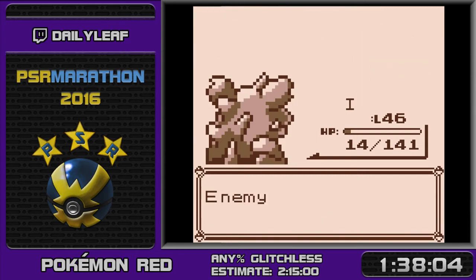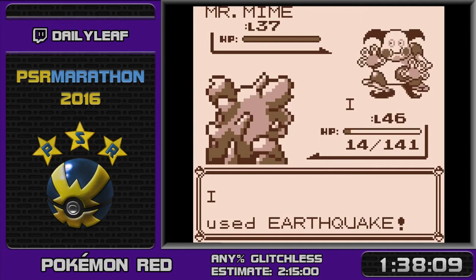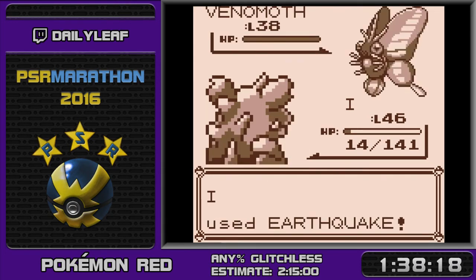In my GDQ run, I forgot during the Sabrina fight, like 5 DV attacks are range. Really? Is 5 still a range? I'm pretty sure it is with 5, and I just forgot. I went for it. It's not that bad to die here compared to like Silph Rival.